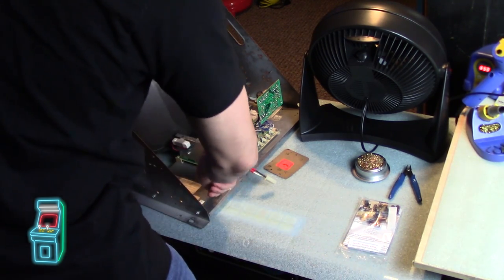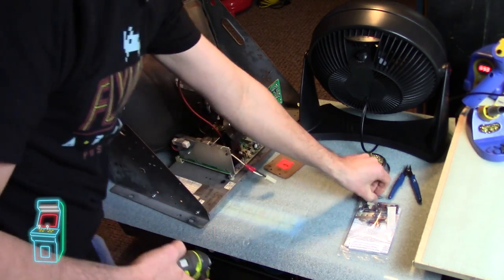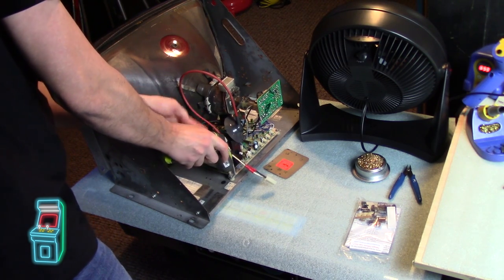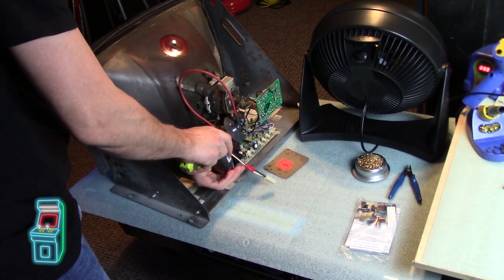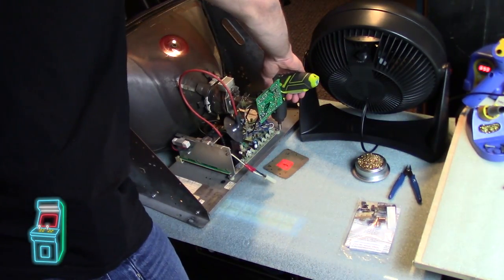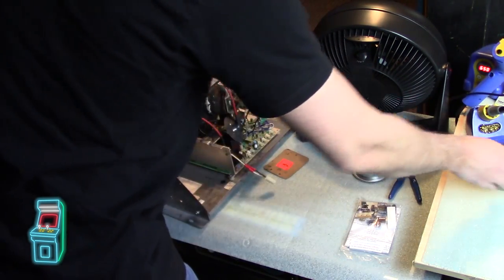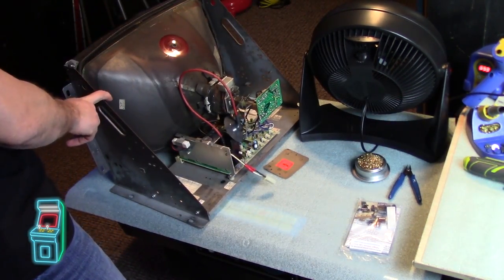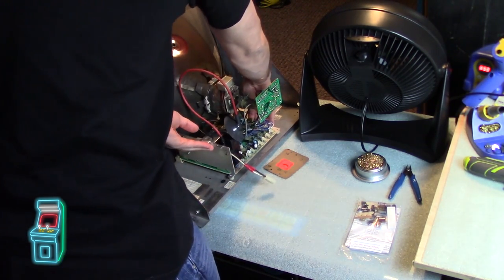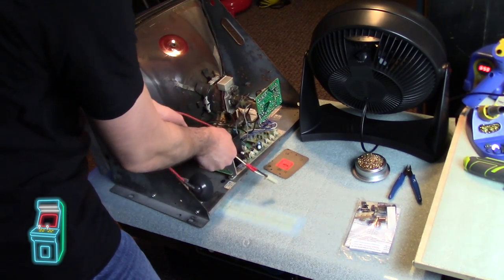I need a driver here. K7000s are beautiful - I think the 4900s are great too. You just take off these two screws right here and you're done, the chassis slides right out. So if this is in a machine, it's really easy where you can just slide the whole thing out like I'm about to do here, and not have to worry about unbolting the whole monitor. Just really cool.